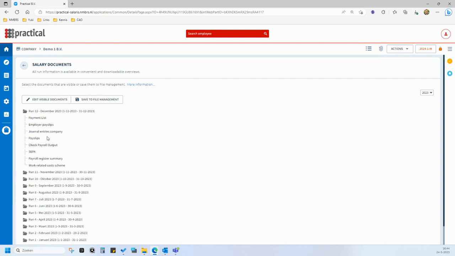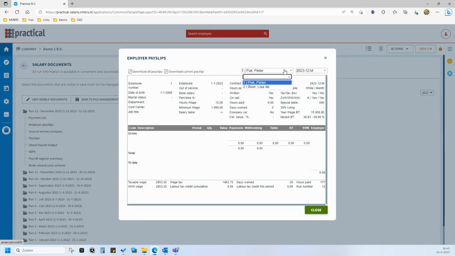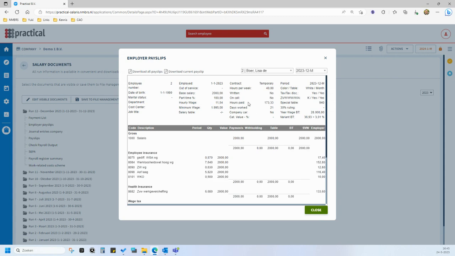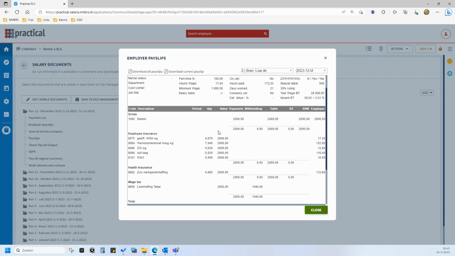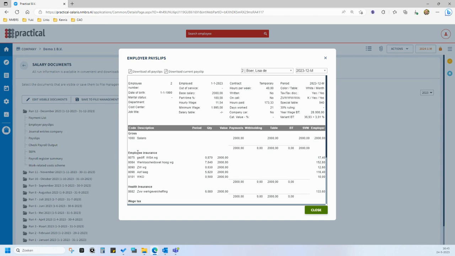If you want to see the pay slips that also has the specific costs for the employer, you know, when you're talking about employee insurance premiums and stuff, then here you can click on employer pay slips. So for example, if we take a look at this fictional employee, you see the premiums for the employee insurance that you as an employer pay for, but the employee won't see that on his payslip.